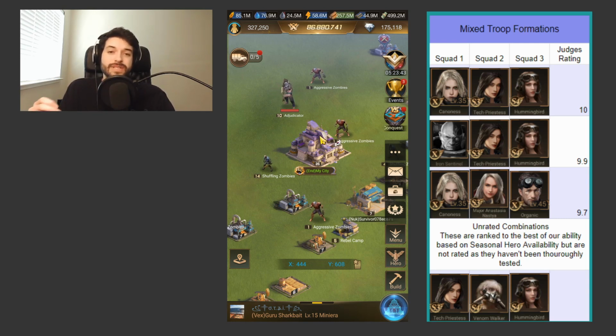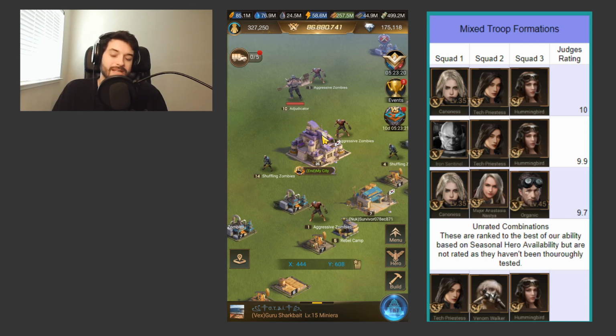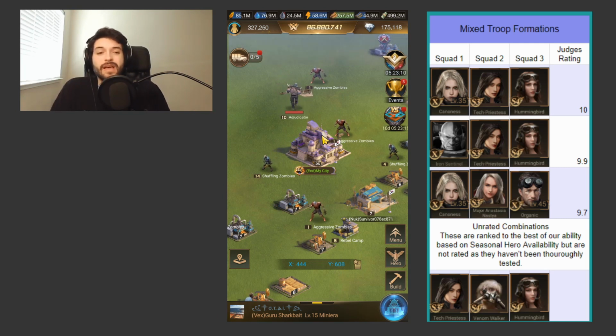Anyway, moving down, we see basically the same lineup. We just have Iron Sentinel instead of Canoness. So similar concept here, 2 pretty tanky, buffy, kind of a little bit of CC heroes, and then Glass Cannon Hummingbird. Iron Sentinel is going to increase their combat speed and her damage, and he's going to make her take less damage, so that's pretty cool. But really the only reason you would have Iron Sentinel instead of Canoness is if Canoness wasn't maxed, or if you didn't have her, and Iron Sentinel was.